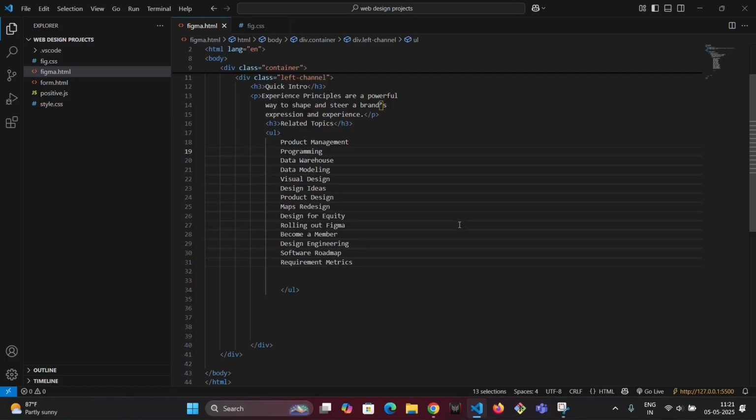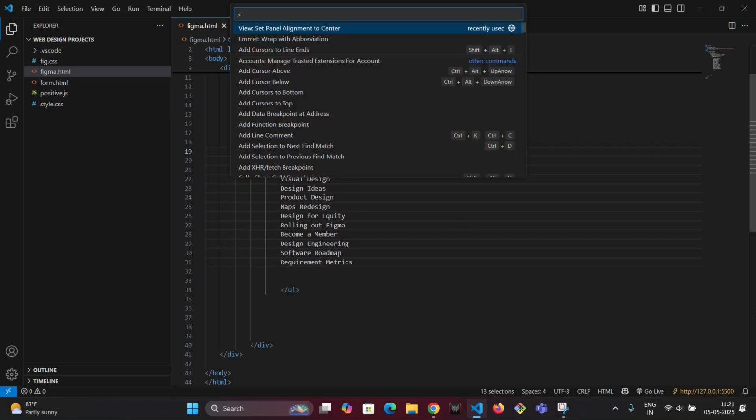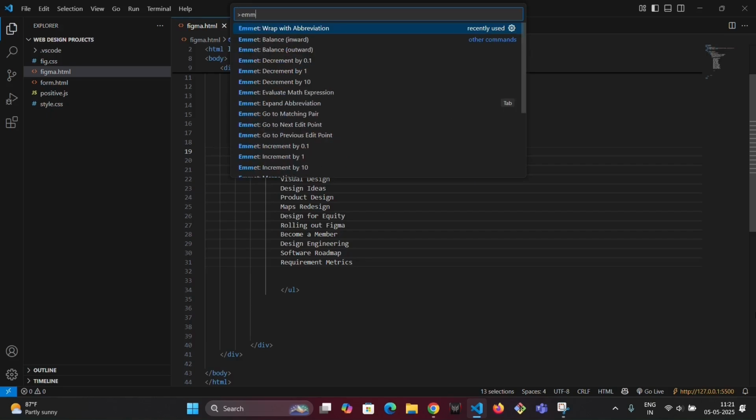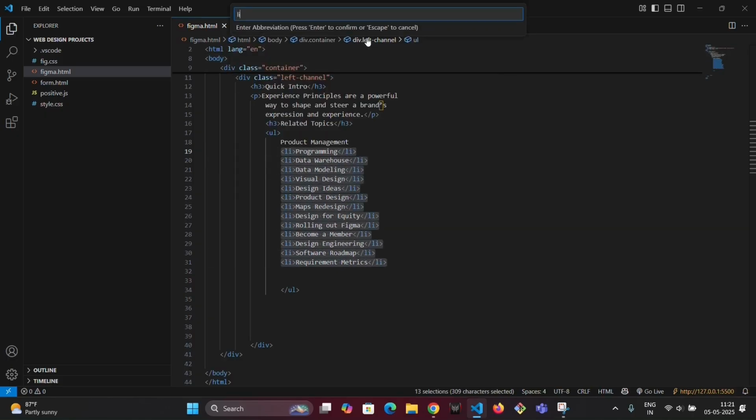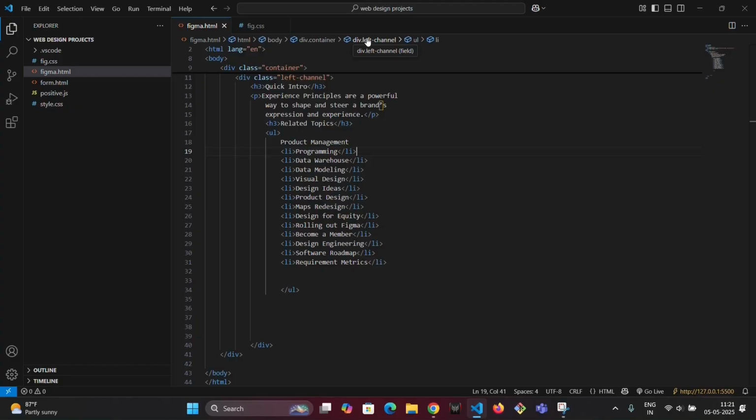After that, again press Control Shift plus P and type Emmet wrap with abbreviation, which we can see in the first search itself. Let's press enter and type li so that the li tag is created for all the list of topics. Press enter again.